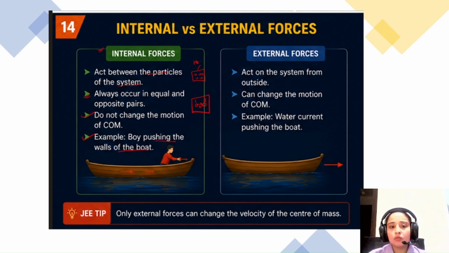If the boy pushes the wall of the boat, nothing is going to happen. But an external force will always act on the system from outside, and of course it will change the velocity of the center of mass. So the motion of the center of mass will change, like a water current pushing the boat. It will lead to a change in the center of mass position. So internal forces don't affect the center of mass position, but external forces do.